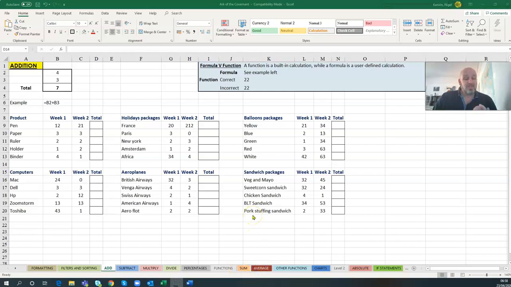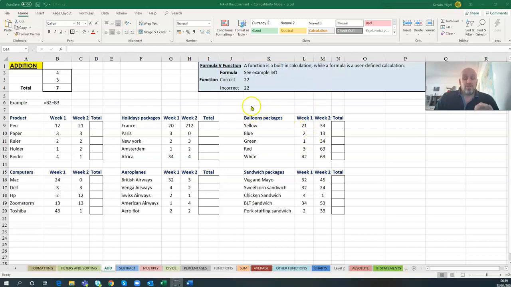Now basically, just to touch on it slightly, the difference between a formula and a function is that a function is a built-in calculation, while a formula is a user-defined calculation. If I put that into layman's terms, say you're using a scientific calculator and you want to find the area of a circle.